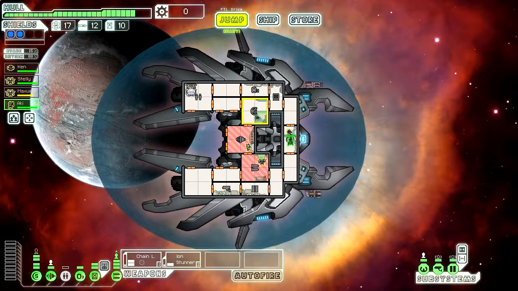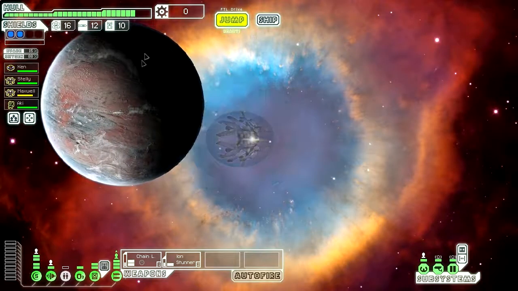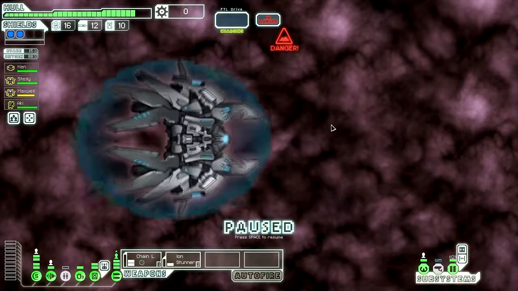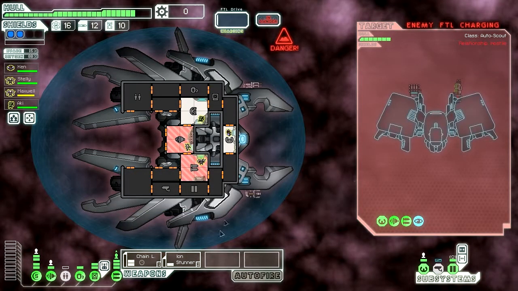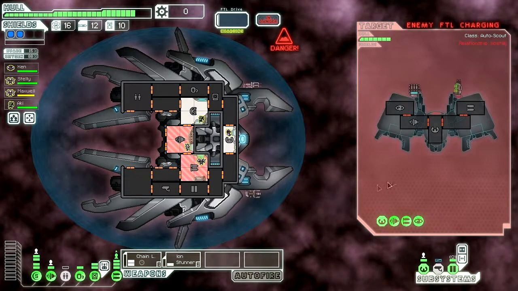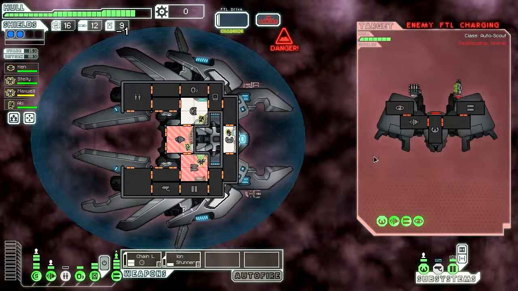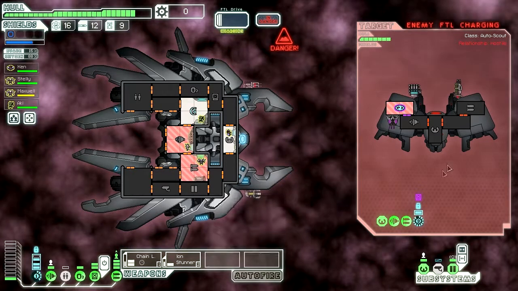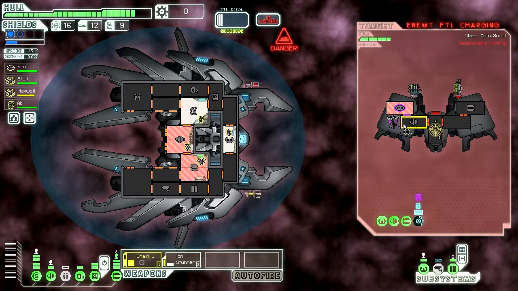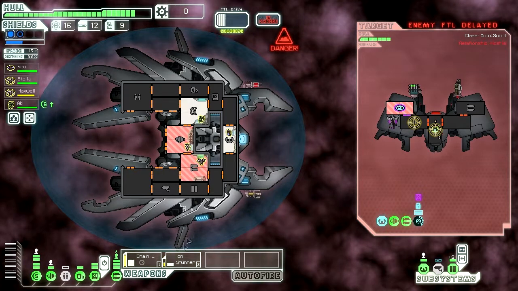So, we have a mantis for shields. Save your spots there. I have a shield mantis. Alright, enemy FTL's charging again. They have a cloak this time. Hack their cloak, because that thing's annoying. I'm gonna fire there, and fire here. They do have enough damage to get through.